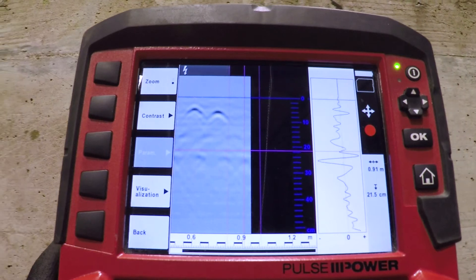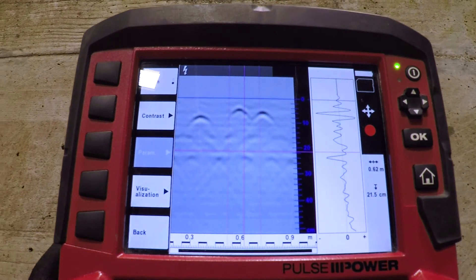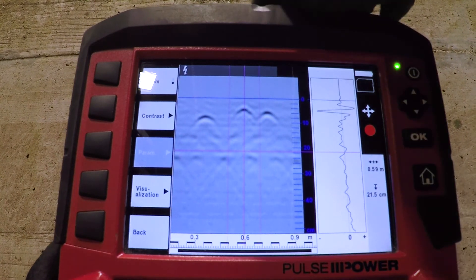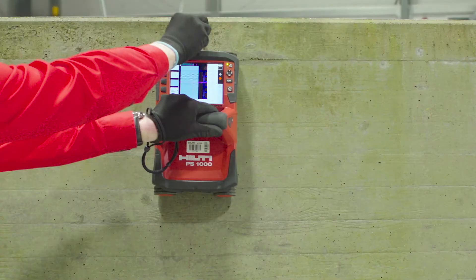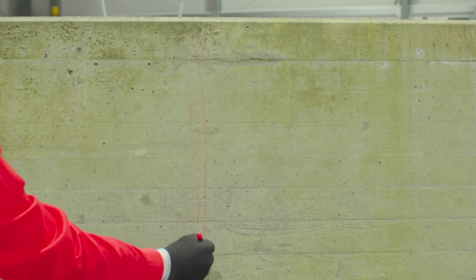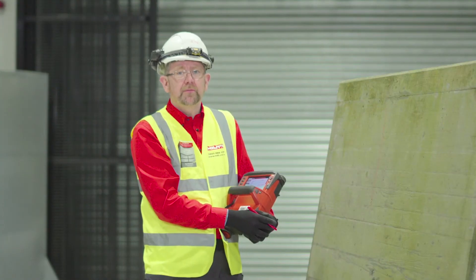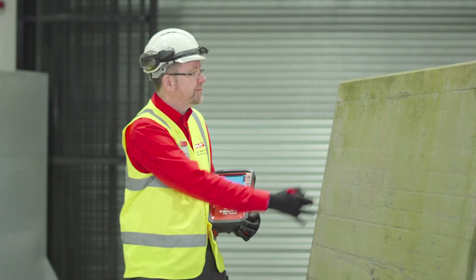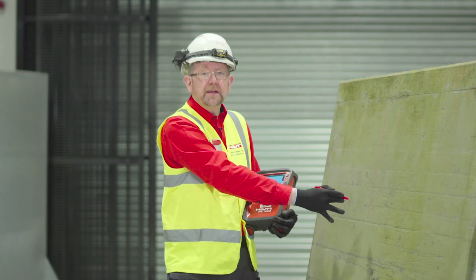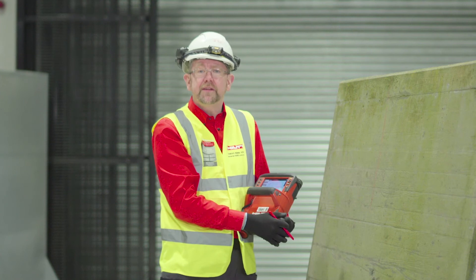When I come to a point of interest which I see on the screen, I'm able to locate that object by scanning backwards and forwards, and then mark the position of that object on the centre line of the tool and locate the rebar in question. Using Hilti quick scan detection mode with the PS1000, we're able to mark the position of the bar and now we know this is a position where we shouldn't drill if we want to avoid hitting this rebar.